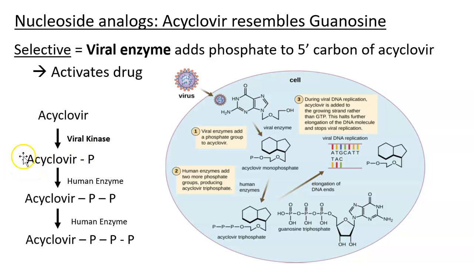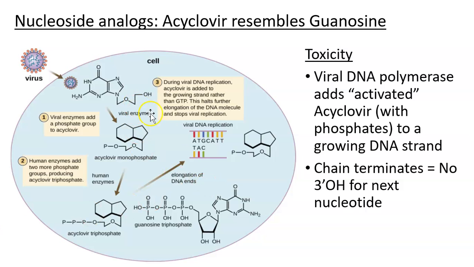Our human enzymes that would normally catalyze this reaction tend to ignore the Acyclovir because they don't have that full sugar right there. So it's almost like our enzyme not only feels the G base, but we also are going to feel around to make sure that the full sugar is right there. So now that you've activated this drug, you've got your selectivity built into it. We want to take a look at, well, how does that make it toxic to the cells? And if we look at our toxicity, that's the other side of this figure right here.